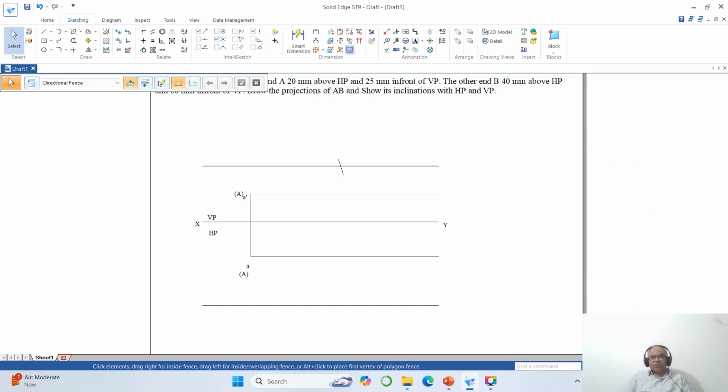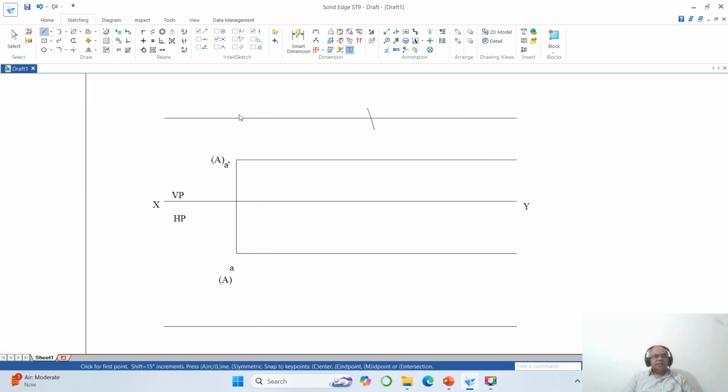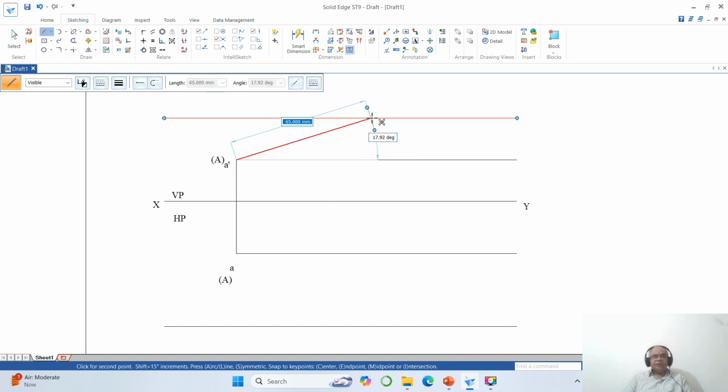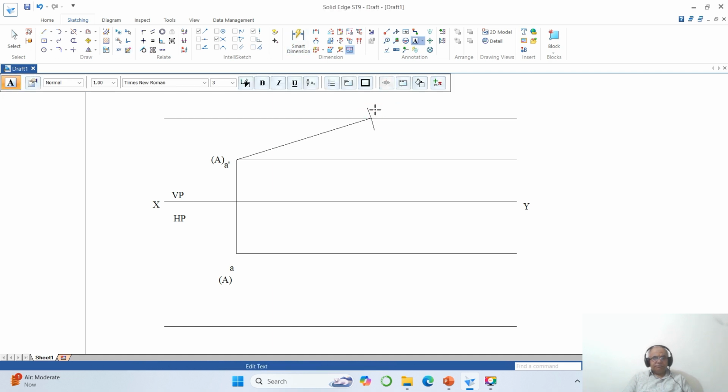First arc. Now once you get that, you just go to this and then go to line. Take the intersection or end point to the intersection point. Then what I want to name them. So to do that, I will go for text. I will say it is B1 dash. Then I will say capital B because that is the true length line. Now here I will type locus of B. For the time being, you write.